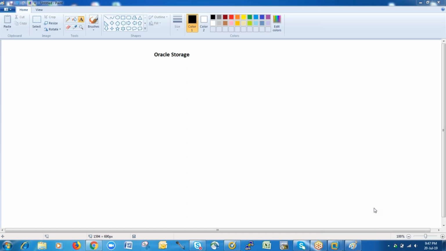Okay, Oracle storage. Is this like the physical storage? Uh-huh. And then it's allocated area in the Oracle database, physical storage. Okay. In layman terminology, we say storage.